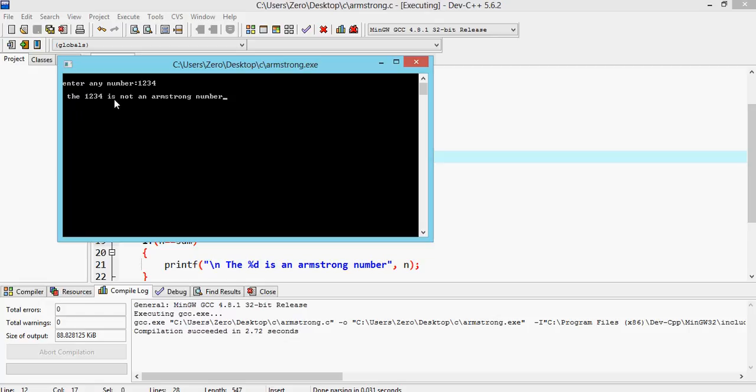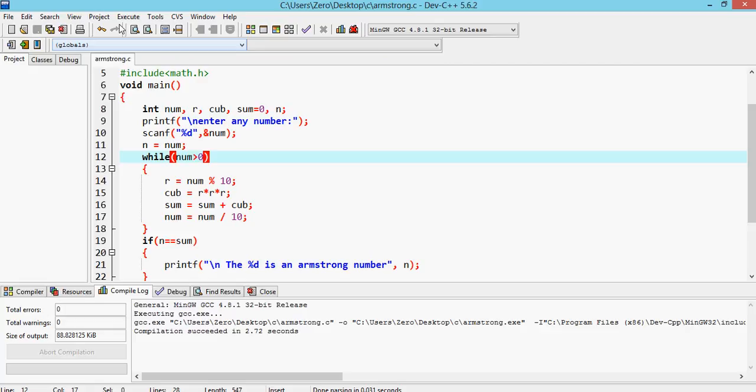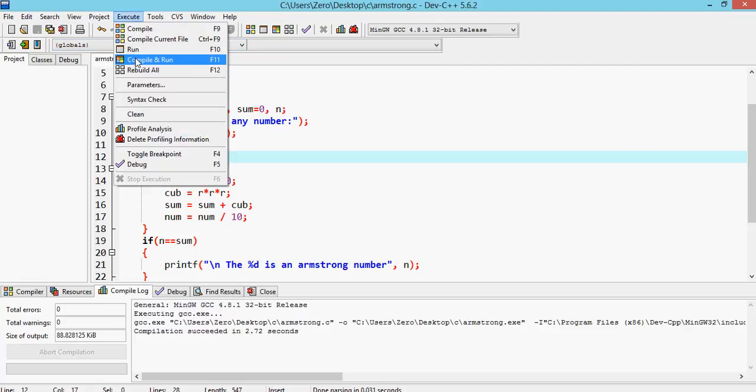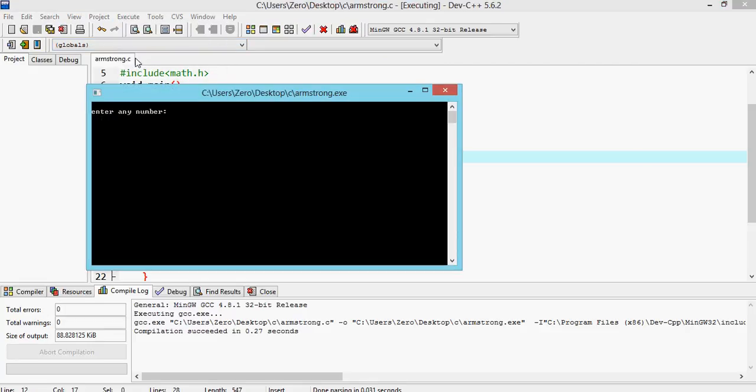So 1234 is not an Armstrong number. Let me run it again, and this time I'll enter 153, which we already checked is an Armstrong number. Okay, this is our output, and 153 is an Armstrong number.